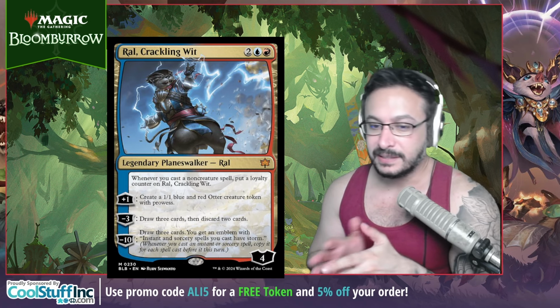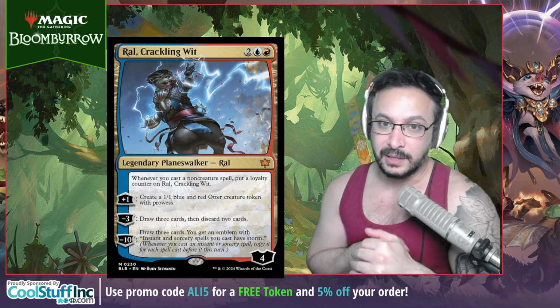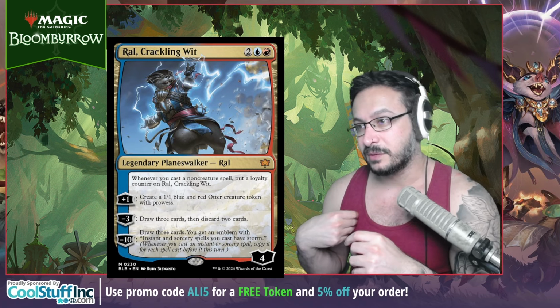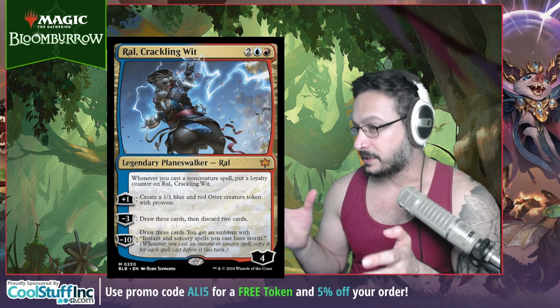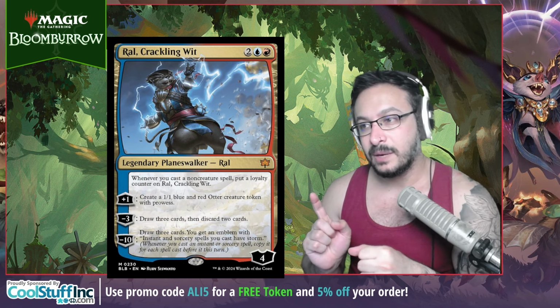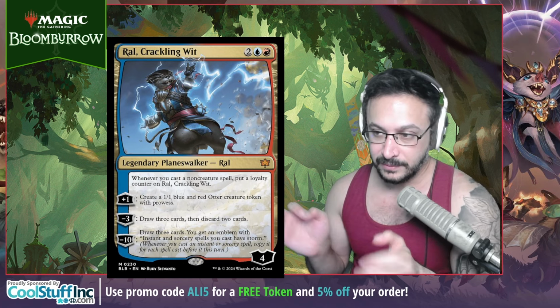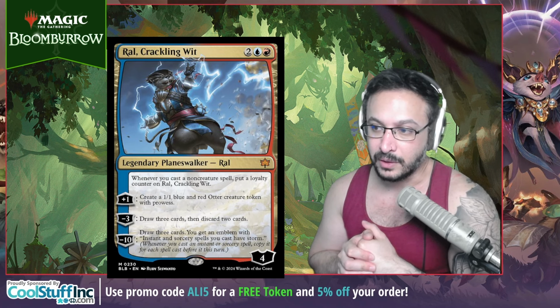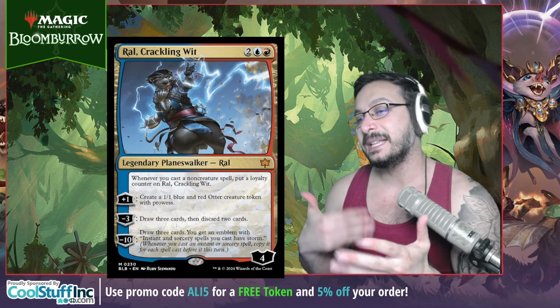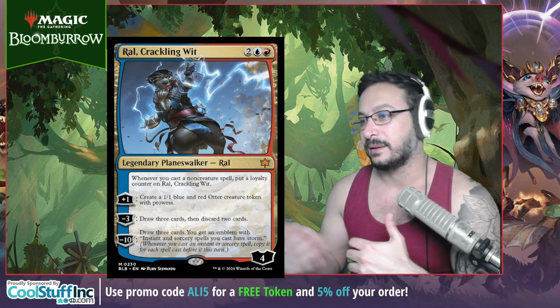This reminds me of Tamiyo, Collector of Tales, where the ultimate was to draw 3 cards and you get an Omniscience emblem. This one you get a Storm emblem, which is insane. But what's cool about Rau is he has a static ability. It says whenever you cast a non-creature spell, put a loyalty counter on Rau, Crackling Wit. So he gets to 10 faster than you think.